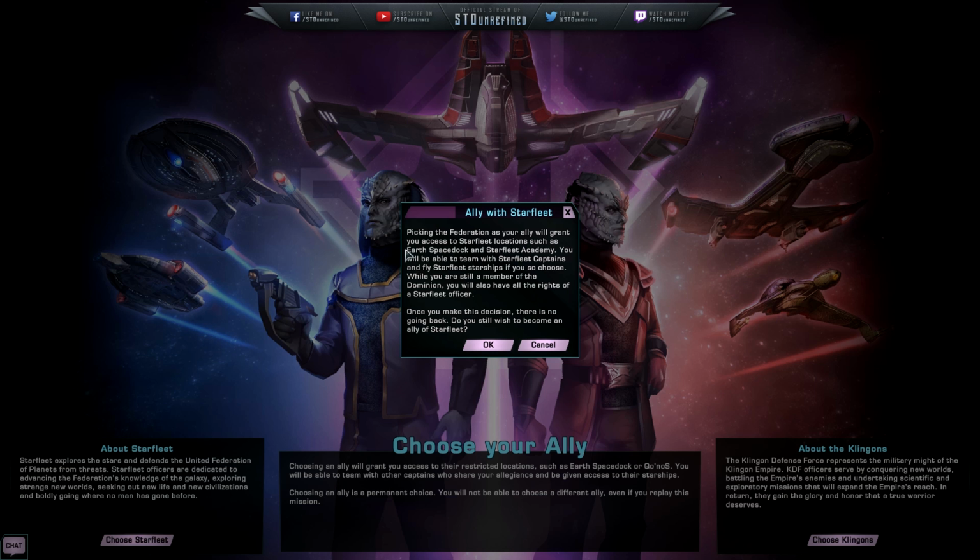Picking Starfleet as your ally will grant you access to Starfleet locations such as Starfleet Academy. You will be able to team up with a Starfleet Captain and fly a Federation Starfleet starship if you so choose. While you are still a member of the Dominion, you will also have the rights of a Starfleet officer. Once you make this choice, there is no coming back. Do you still want to become an ally of Starfleet?